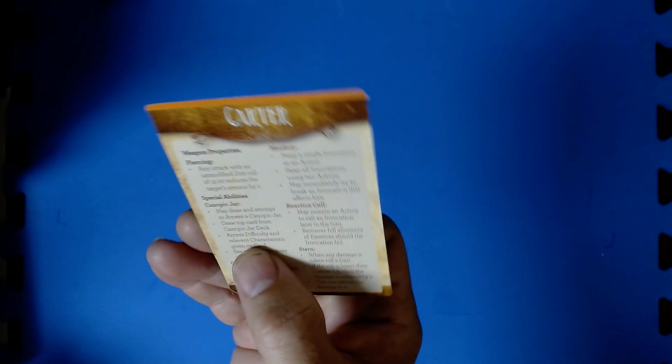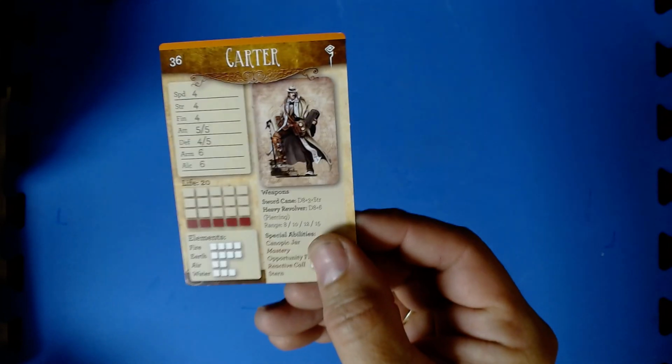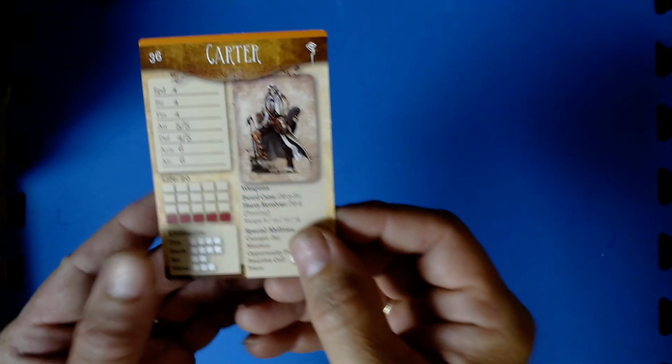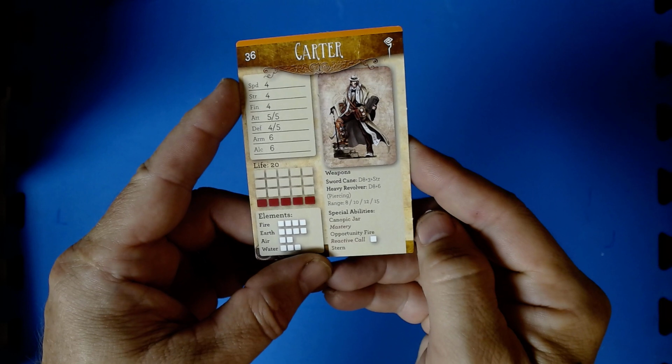I know some people don't like the front-back thing because of having to flip the card over. Me, I'm a fan because I like to be able to just have the card and nothing else, to not have to look in the book. So I can tell you a little bit about the cards. So you've got your speed, which pretty much all you gamers are going to know that.